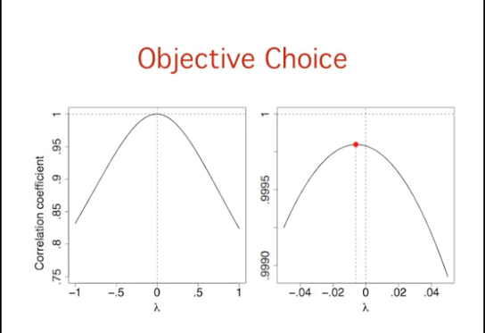One way to make this choice objective is to use an objective function for this purpose. One approach might be to fit a straight line to the transformed points and try to minimize the residuals. However, an easier approach is based on the fact that the correlation coefficient, r, is a measure of the linearity of a scatter diagram. In particular, if the points fall on a straight line, then their correlation will be equal to 1. Here we plot the correlation coefficient of the scatter as a function of lambda. It is clear that the logarithmic transformation, lambda equals 0, is nearly optimal by this criterion.